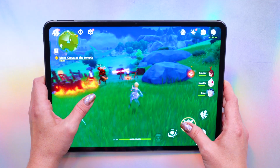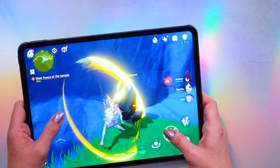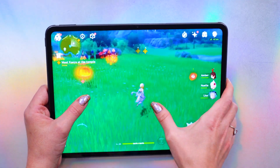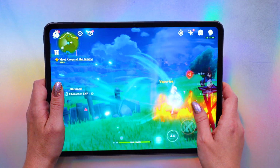I did try some light gaming, Genshin Impact. It handled it like a champ, though I wouldn't say that it's a full-on gaming tablet, but it looks great and I didn't have any issues with lag or buffering. Genshin Impact on default high graphics is very smooth. It handled the graphics. It doesn't get hot in hand while playing either, and I very much appreciate that.